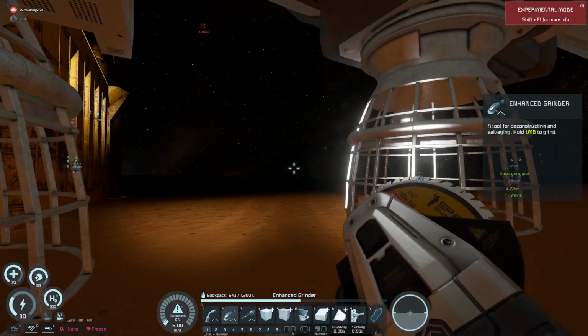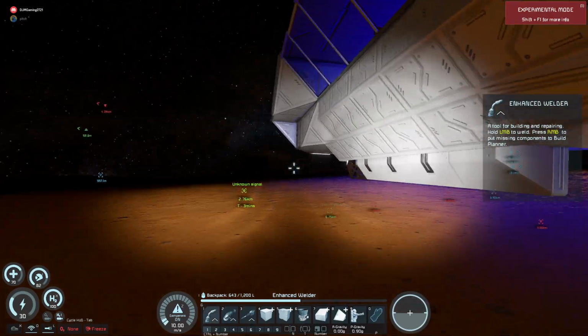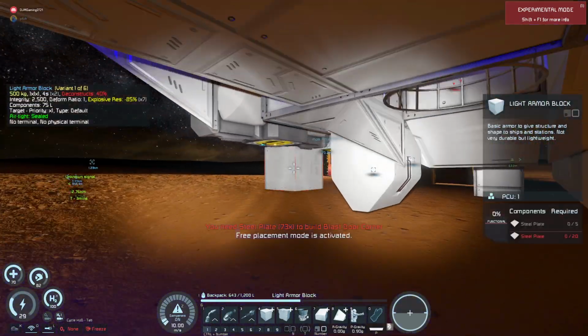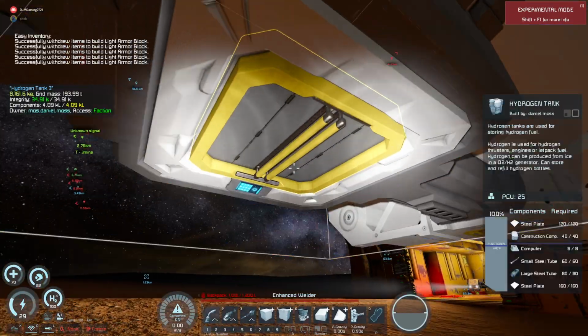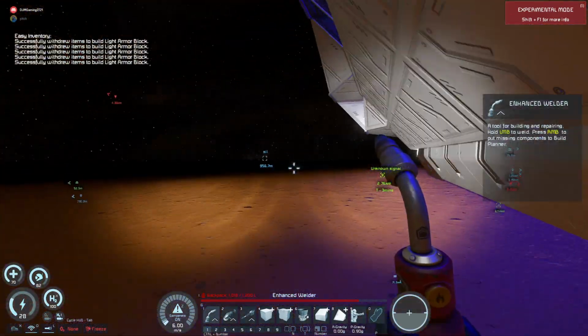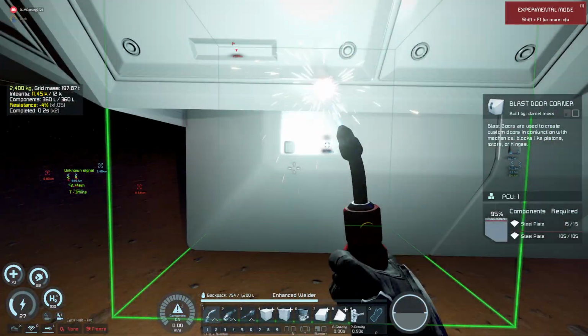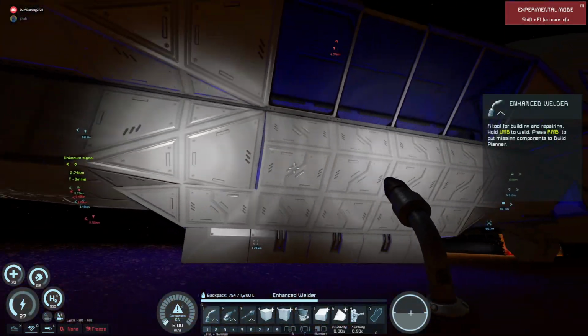Just make sure you keep filling up your hydrogen bottles, because the ice will be filling up the hydrogen. Oh, what an absolute muppet. I could have filled up my hydrogen bottles out of the 2 large hydrogen tanks I've placed on this ship.